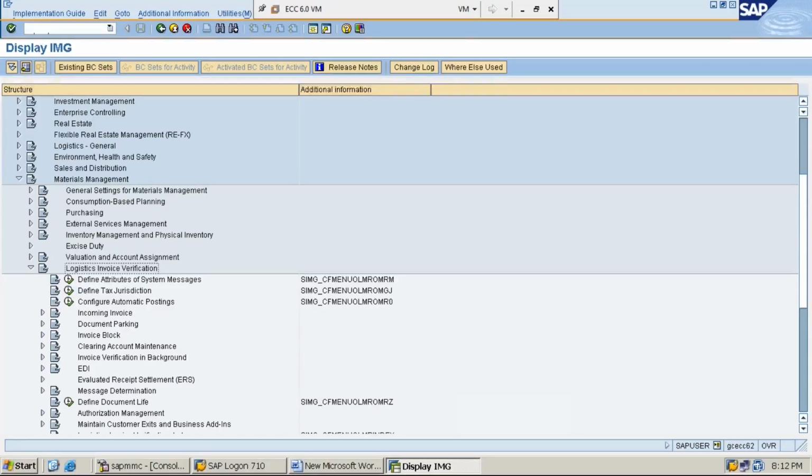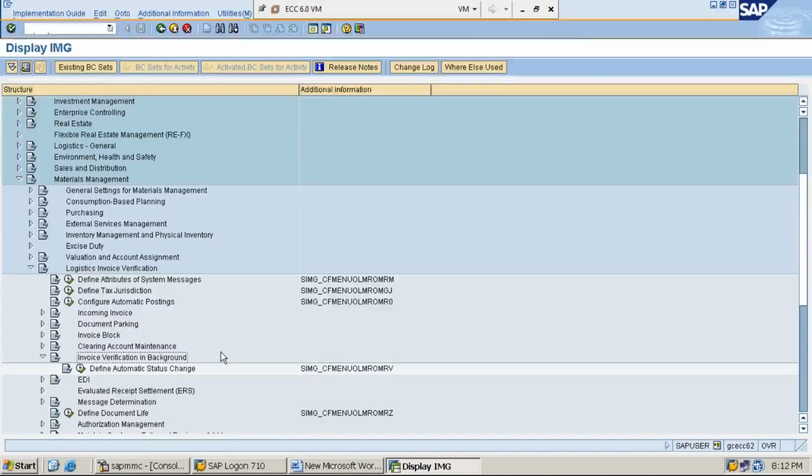The next, Invoice Verification in Background. The next, Define Automatic Status Change.